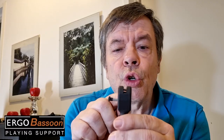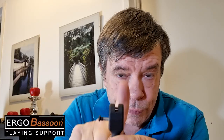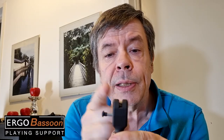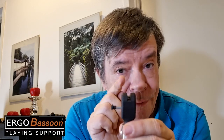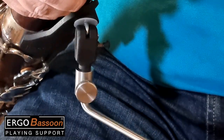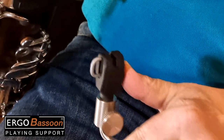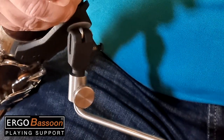Another thing, if you look at this new support head, you may notice that the bottom of the slot here is curved. It's not straight anymore, but curved. And also the upper part is a little bit wider. These may seem little things, but they are very important. This little but important upgrade makes it far easier and more secure to connect the bassoon to the support head. The eyebolt of the clamp will sit in place more easily and it does not slip and slide away before you release the button.